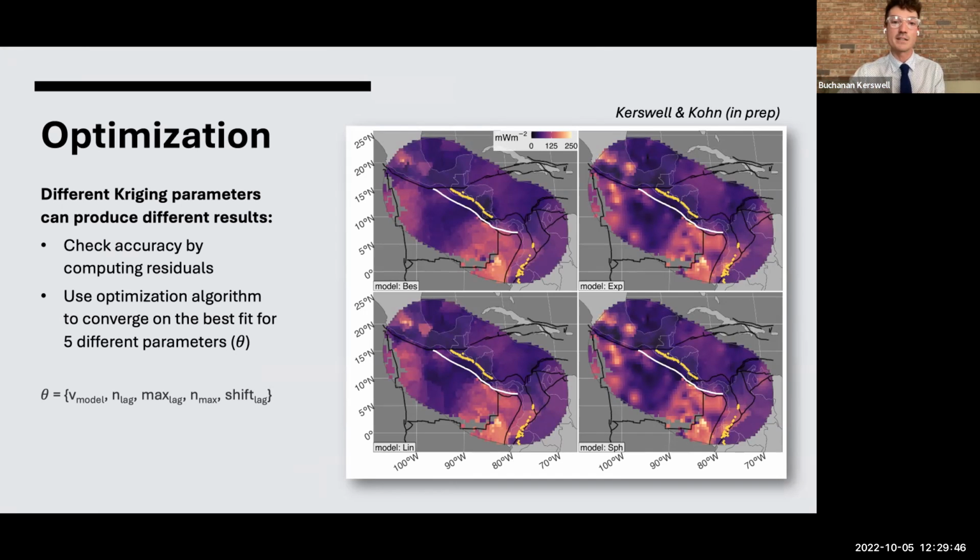So what we devised is an optimization algorithm that tries to minimize two different things. It tries to minimize the misfit of the variogram model to the data points, but it simultaneously tries to minimize the misfit or the error between the actual heat flow observations and the predicted values. So it goes through this iterative process where it predicts some heat flow. It looks at how well that heat flow compares to the actual measurements, and then it goes back and adjusts the parameters, and it tries to find some global minimum using this iterative algorithmic approach.